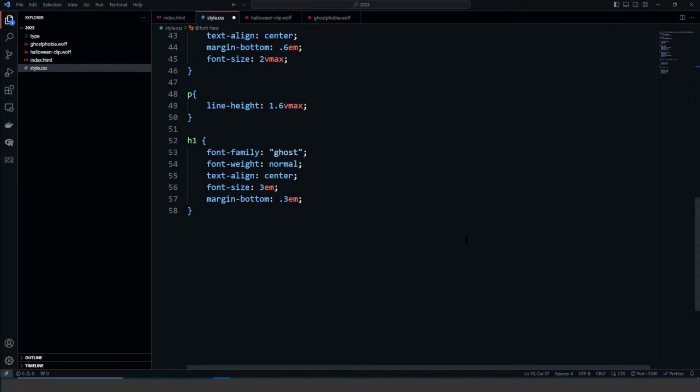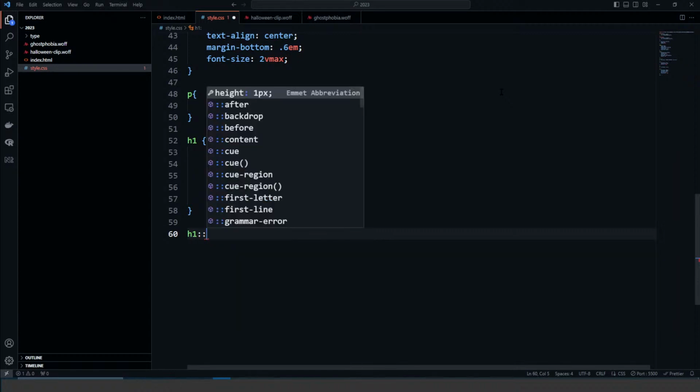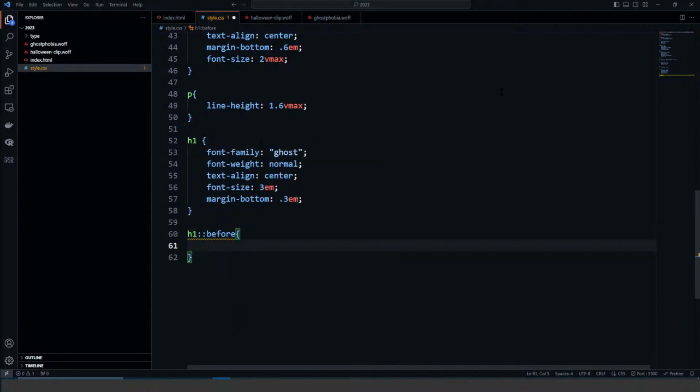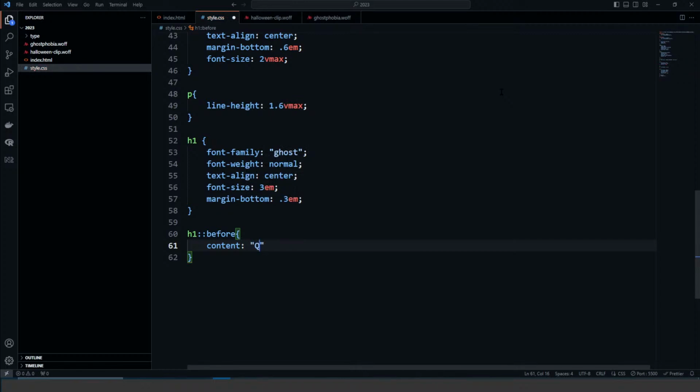But if someone needed a screen reader to read the website for them, when it got to this one point, it would just read a random string of letters, and it would be confused. So instead I use befores and afters, because those are in the CSS, so they're not rendered as actual text. In this case, I'm going to put my content as Q.